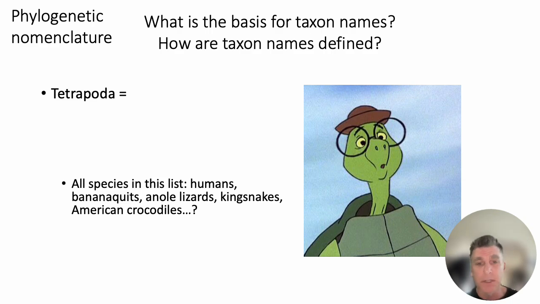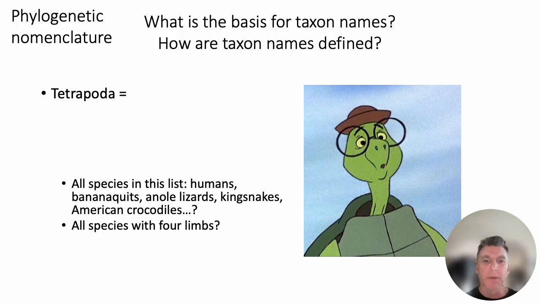Well, here's one potential definition, and this is one that's been used for this sort of thing: basically come up with a list. This could be a list that includes everything we currently consider to be Tetrapoda. The problem with that, even though it actually resembles a fair amount of current practice, is that it's like making a map with a scale of 1 to 1, right? You're just listing things. You're not allowing for things that are going to be named in the future, and so on, and so on.